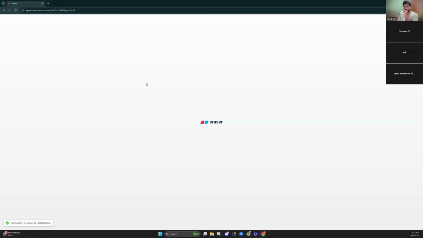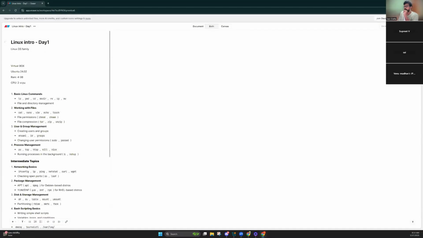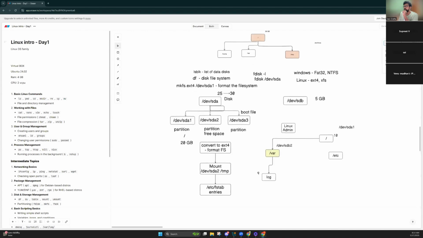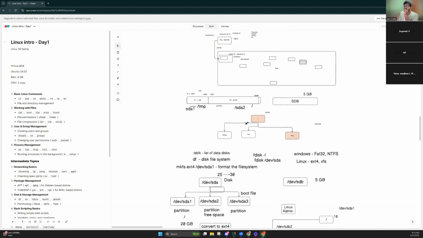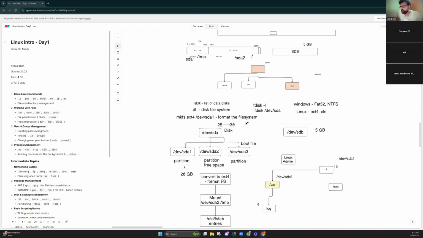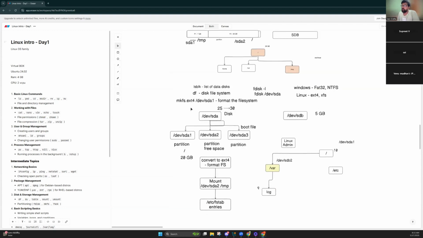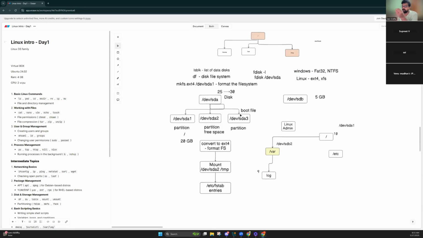So I'm just going to do a short recap of what exactly we discussed, and right now I'm going to discuss part two. As we discussed, the hard disk is a magnetic disk with platters, whereas an SSD has all the chips inside, the EPROM and other chips, or flash memory. We identify the disk location, the data writing location, with the inode data.